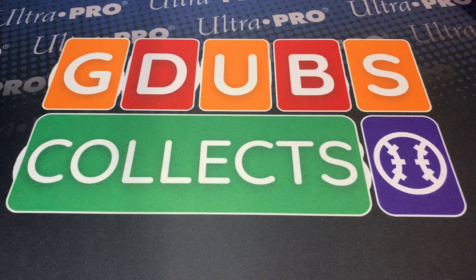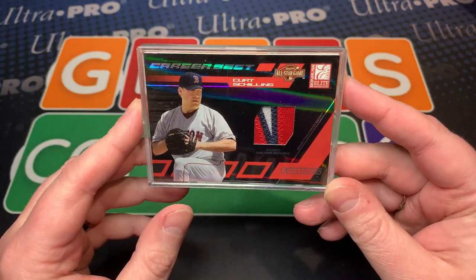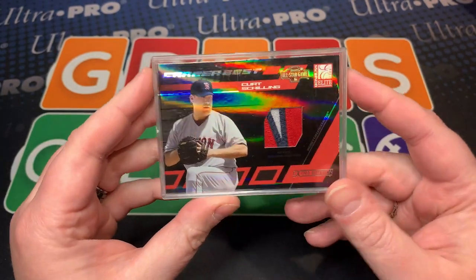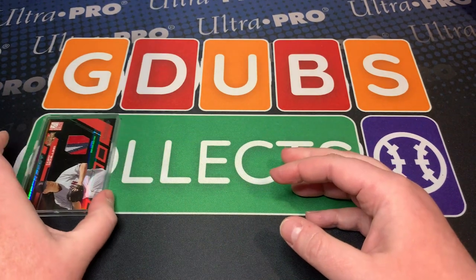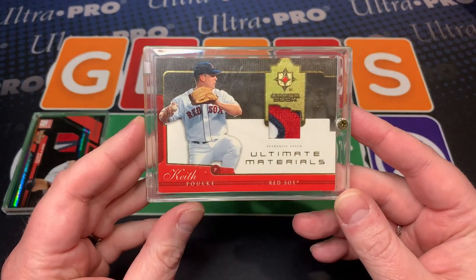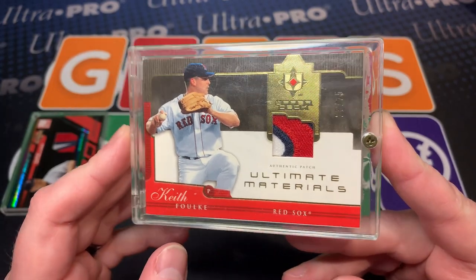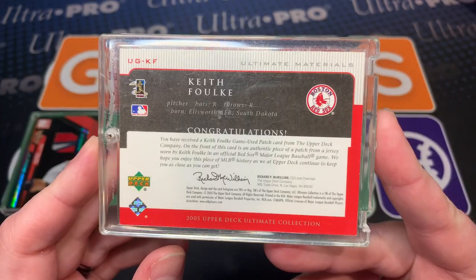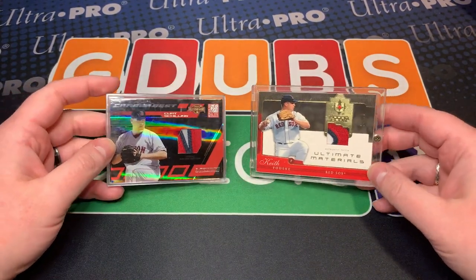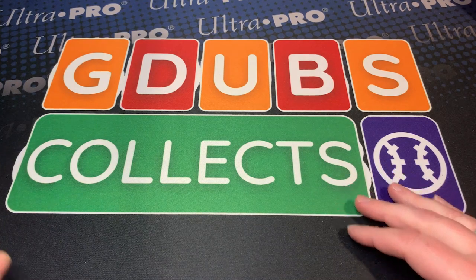I only made a few pickups, but they're all doozies. First, for a two-for-ten-dollar deal: a Curt Schilling patch - Schilling is obviously a polarizing guy but this was just a great patch. I wanted it for a shelf in my man cave I'm building dedicated to the 2004 World Series. At five dollars each, the price was right. This is also my first Keith Foulke game-used jersey card, which was really cool - you don't see too much of him out there. They look stylistically pretty similar and I think they'll look really nice on the shelf.